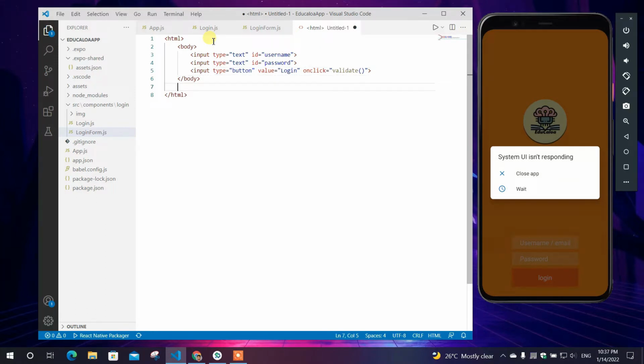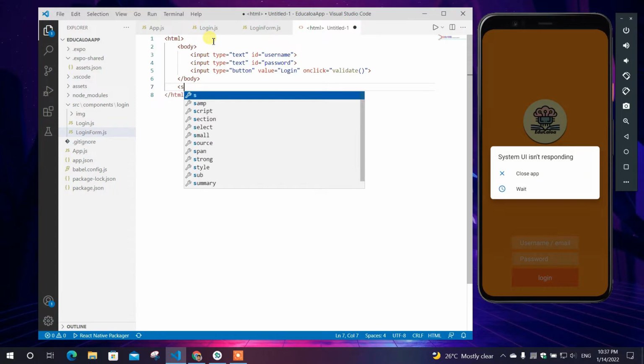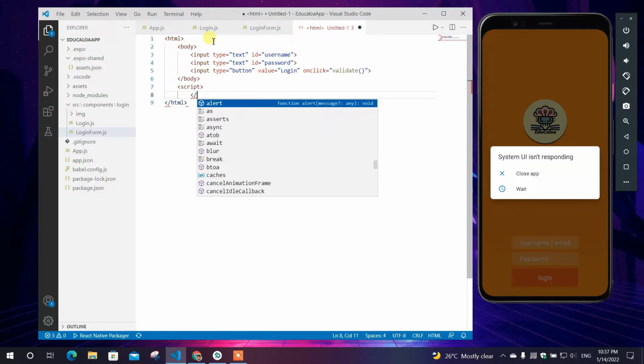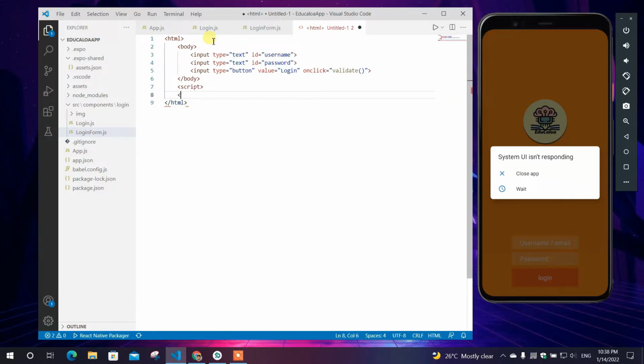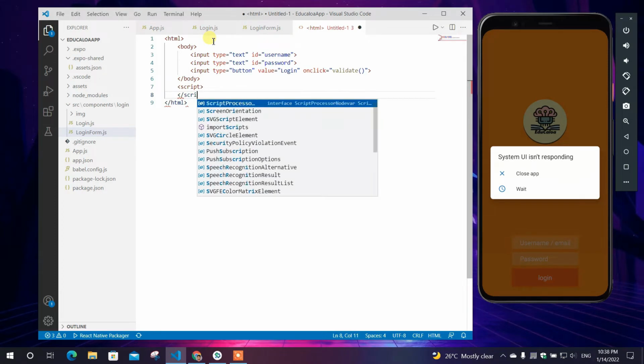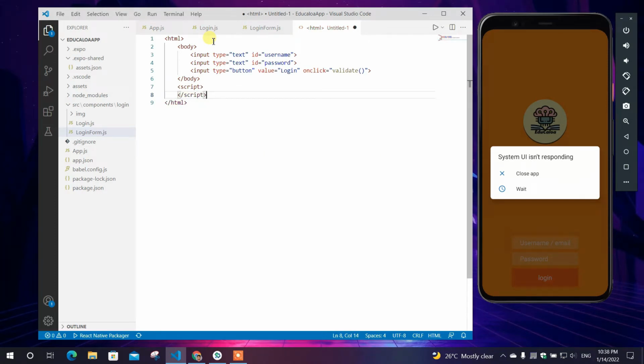So let's create a function called validate. To do that, we'll start with the script. Inside this script, we need to say the type.